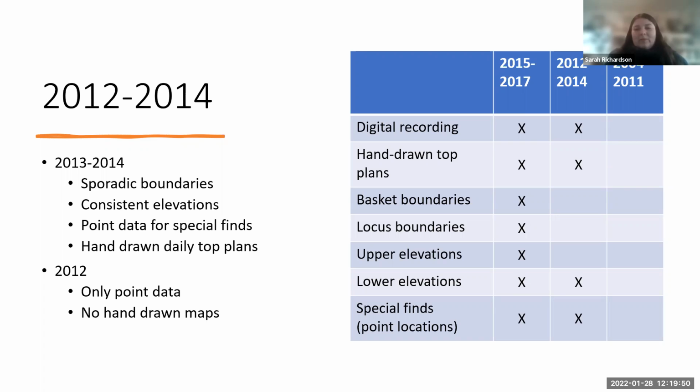The 2012 season, however, was an anomaly in the excavations at the site. During this season, they tried to implement a totally digital approach, all in one fell swoop, no paper backups. Unfortunately, the database was corrupted late in the season, and they remembered why you don't save over your last save, why you always have staggered saves. So all of the data was lost. Thus, the digitization process took a bit more time here than with the 2015 and later seasons. It also put, as you can imagine, the excavators kind of off of using a fully digital framework in the future.